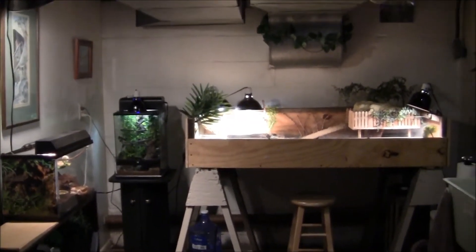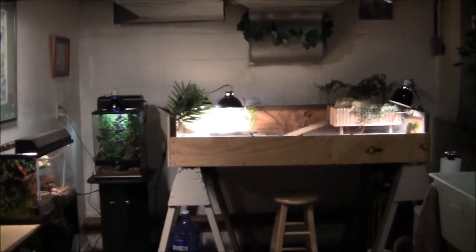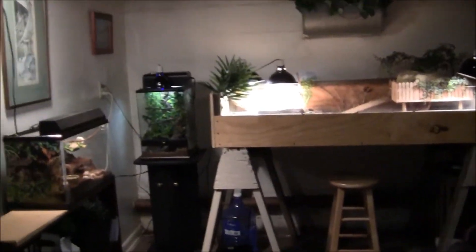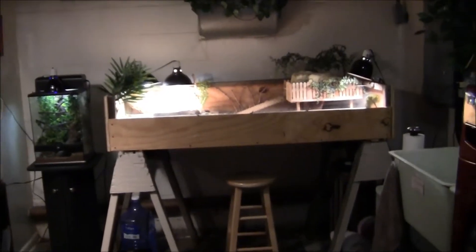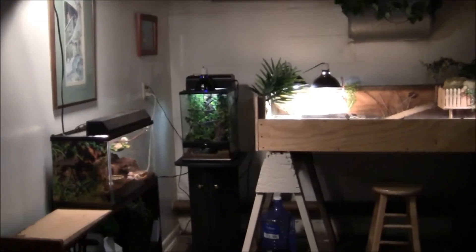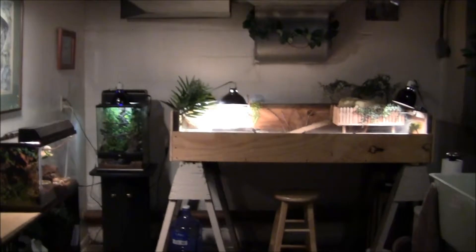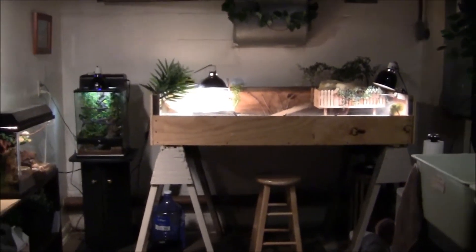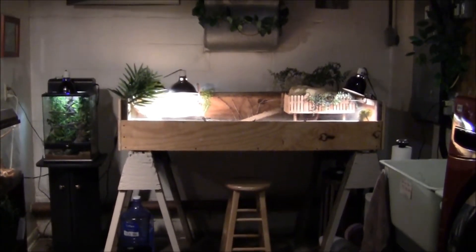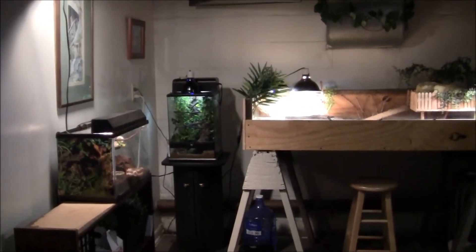Welcome to my brand new reptile room. For a while, I had my crested gecko and hermit crabs upstairs and the tortoises downstairs, with the supplies split up respectively. That was kind of a hassle because sometimes I would need something upstairs for the tortoises, up and down the stairs. So I've consolidated everything down into the basement here. It's not too basement-y in feel — I tried to make it a little bit homier, get some of the enclosures out of our family room. It's actually quite a nice little setup to have all of the pets in one spot.